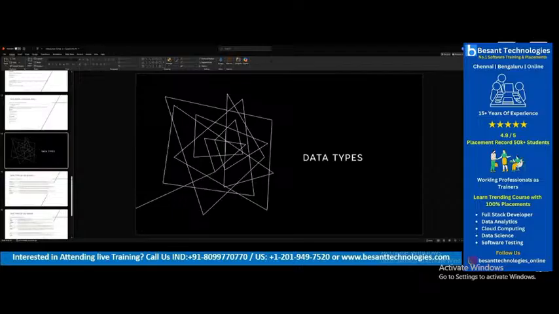Then client data. Client data as in what? In the bank sector. Okay, again demographic information, bank statements, and all of those things. Yes. Others? Is there any other data?